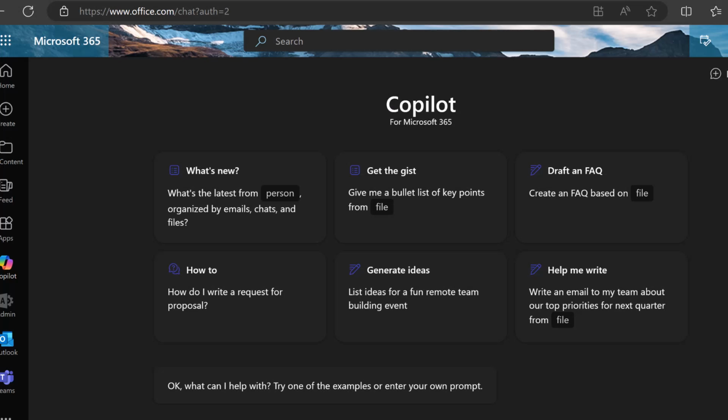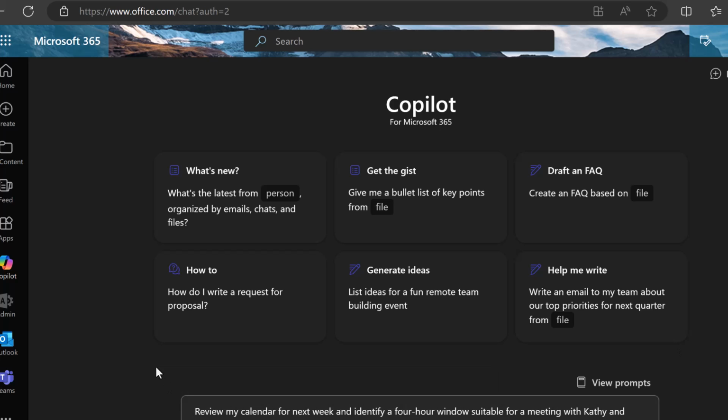Now I'm back in Copilot 365 for my final tip number seven. And that's about helping you schedule. So most of the things I've talked about so far is about connecting it to Outlook, but we can take a look at calendar as well. So let's try this prompt. I'm going to review my calendar for next week for a 4-hour window suitable for a meeting with Kathy and Ashton. Now I don't have access to their calendar, so I'm probably going to have to follow up with this, but you'll see what I'm after.